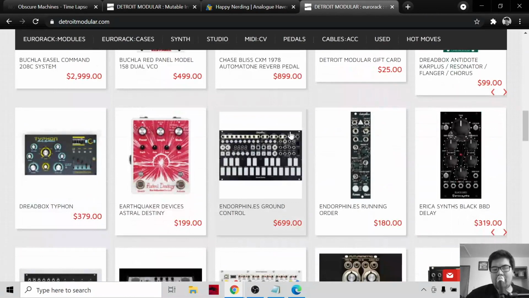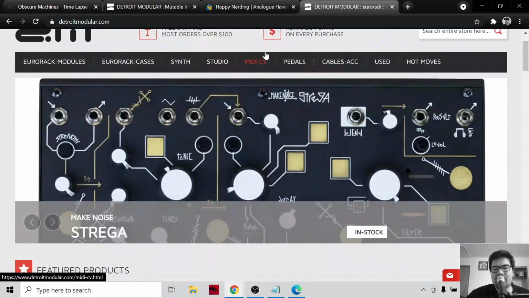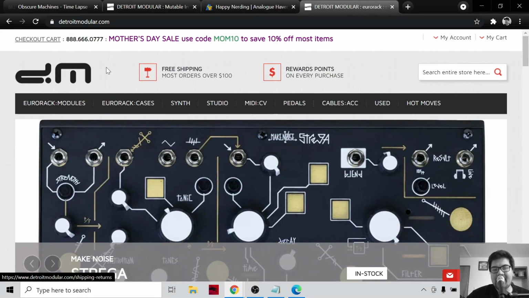So these are my favorite guys to get stuff from because they do free shipping. They ship free to Hawaii. So if you live in Hawaii, these are your guys. They ship free to Hawaii, and there's usually no tax. Hasn't been any tax for me, and then you get 10% off. So it's like the best price. They have great service. They're super fast. The shipping is priority mail. It comes really quick. And yeah, just great service all around.